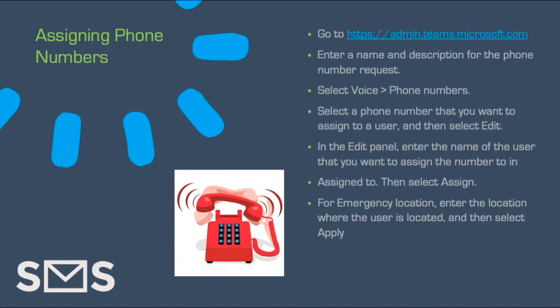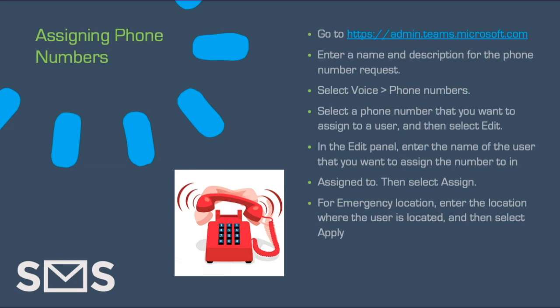Yeah, so basically what you would do, in order to get it all up and running, is firstly buy the actual license for your 365 mailbox. You have to actually have a physical mailbox on a business plan for it to work. Once you have that license, it gets assigned to your mailbox. You would go into the Teams admin panel, select your user within the account, go into numbers, and raise an order for a number.